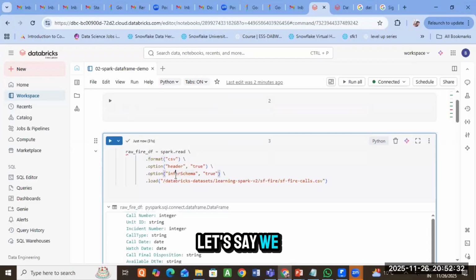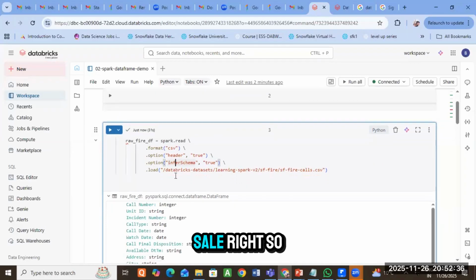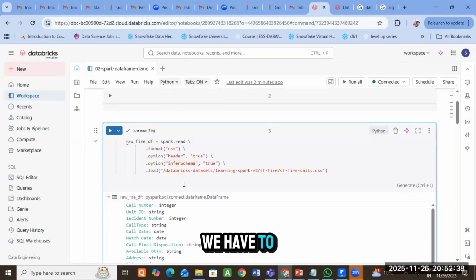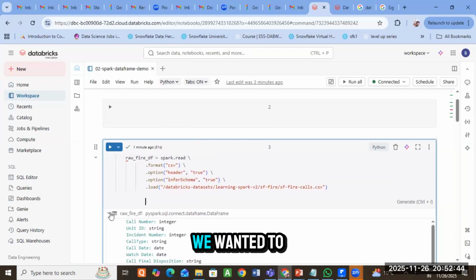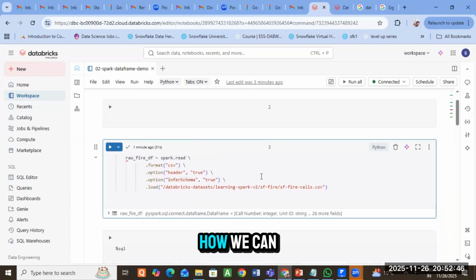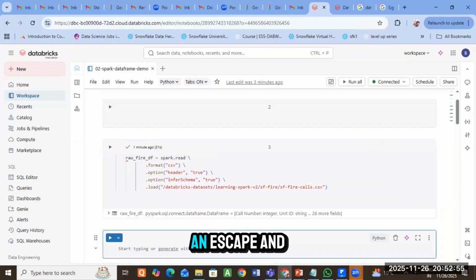Now let's say we are writing it. Now we need to create a new code cell, right? There are two ways we can do that. So this is the code. Now after that we wanted to create another cell. One way is we can press escape and then B. Escape and B, for below, will create another empty cell.